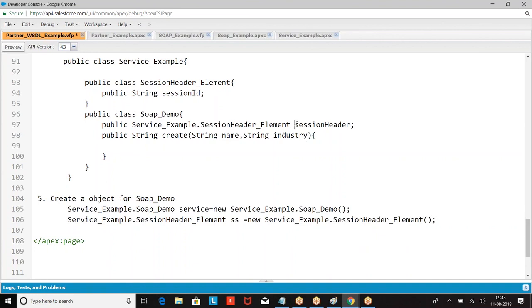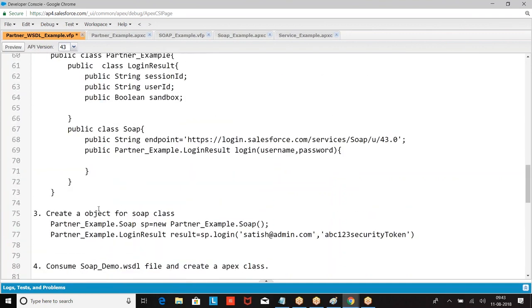Basically, for the session header element I need to pass the session ID. So this is an object of session header element. So I create an object. In the object, ss dot session ID equal to the session we got above, right? Here we got a session ID.